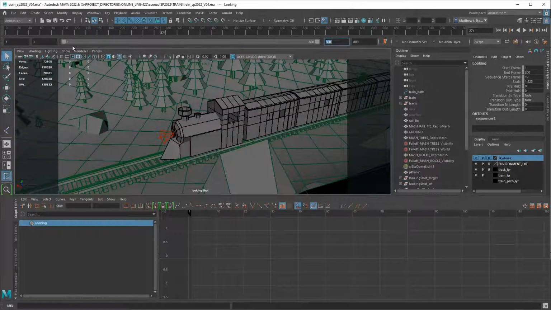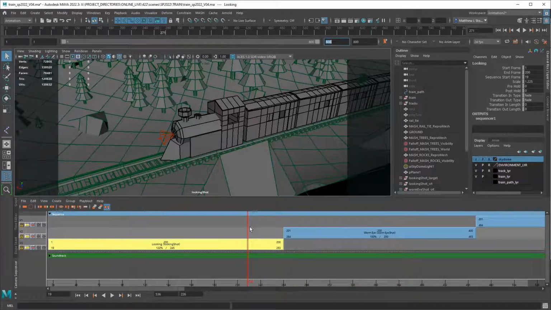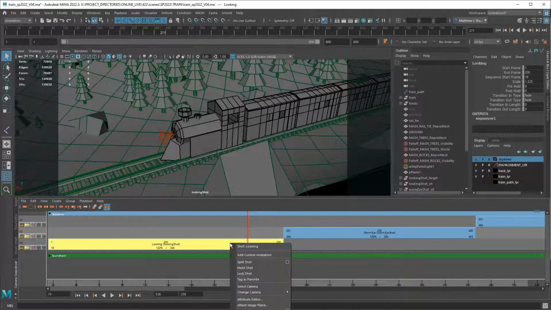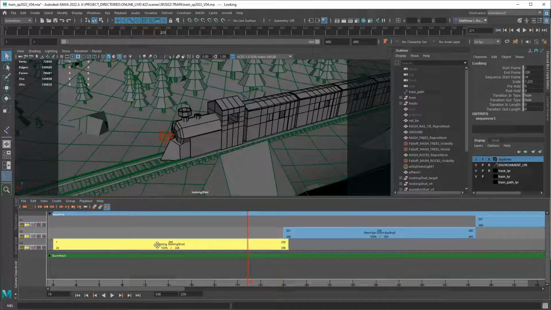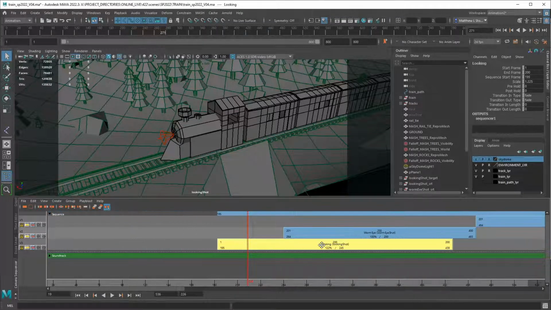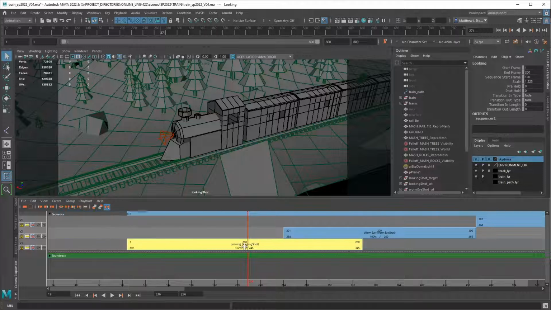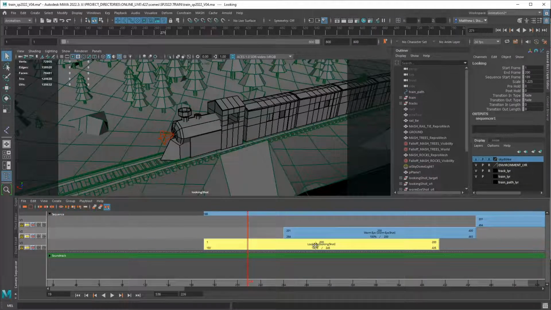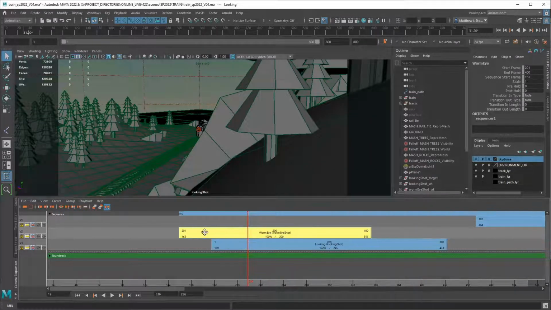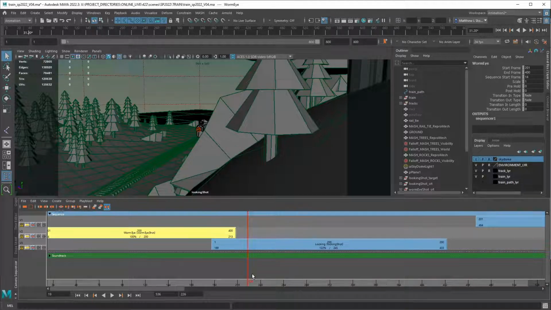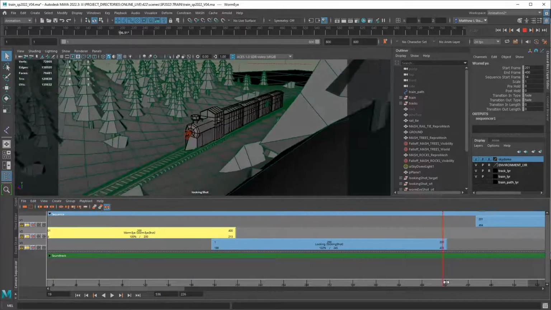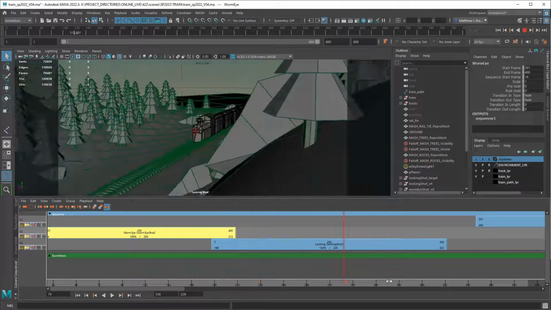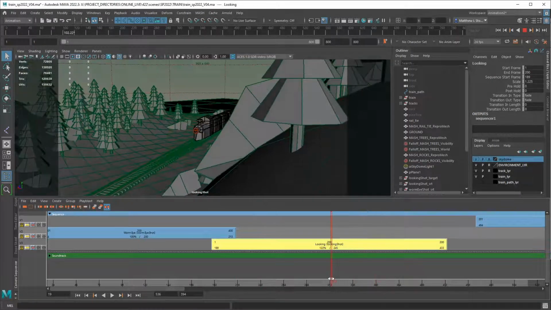So when looking through the camera sequencer, I thought I probably should have 2 shots of this, and as far as I can tell, I don't think I can move this over and still see the beginning of it. I think I'm going to see somewhere further. Maybe I'm wrong. It looks like I'm still seeing the beginning of it.